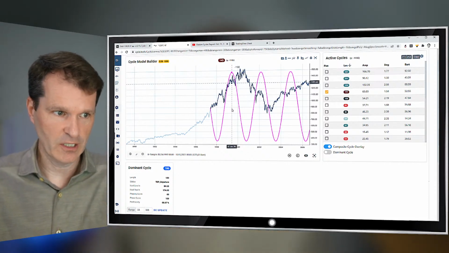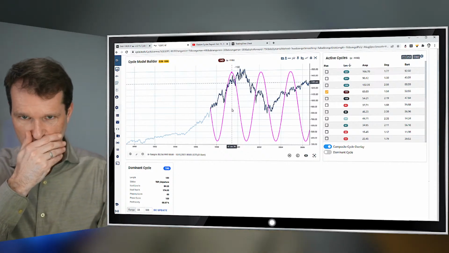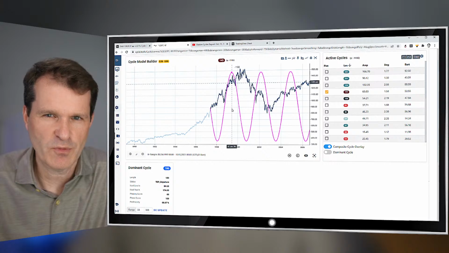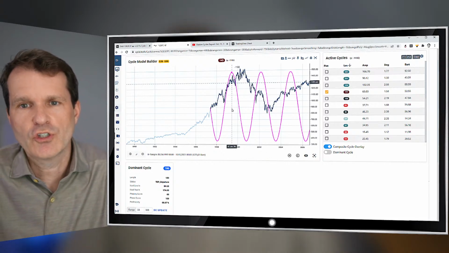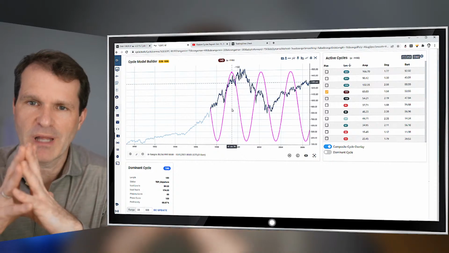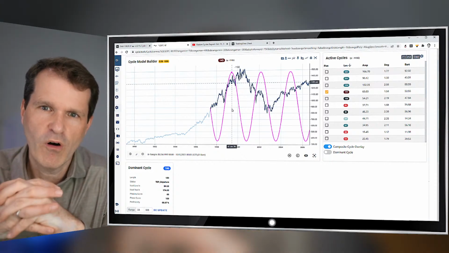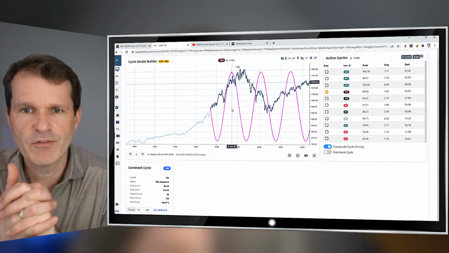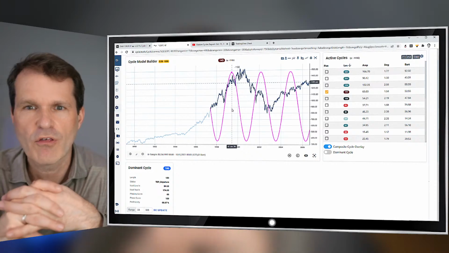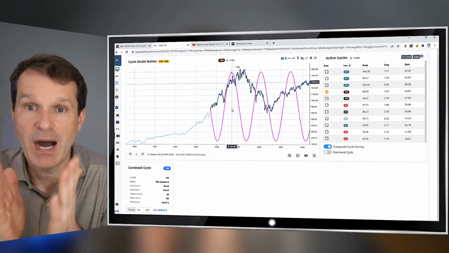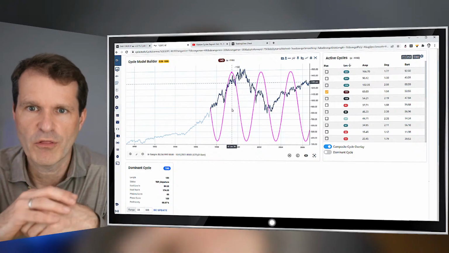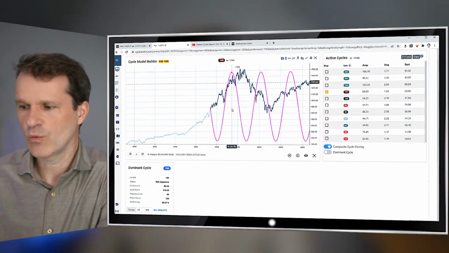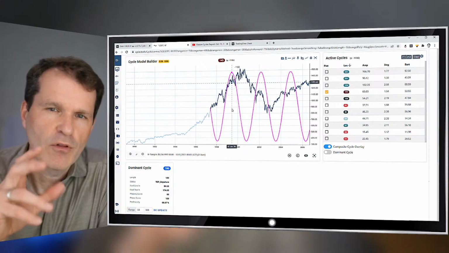So the in-sample period you put into the scanner model for your detection. In general terms, the starting point should be multiplied by 3 to 4 by the longest cycle you want to be able to detect. So for example, if the longest cycle you want to detect is 300 bars, so if it's a weekly cycle, we talk about 300 weeks as the longest cycle you want to detect. If we talk about daily cycles, and 300 days is the longest cycle you want to detect, you should multiply it by 3 to 4.